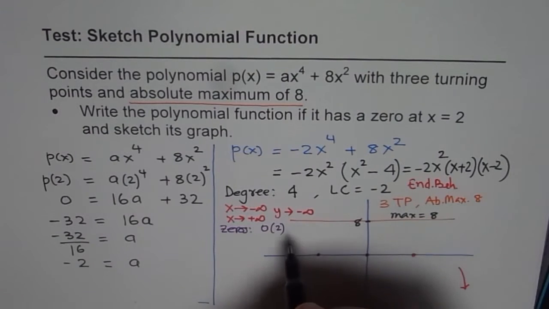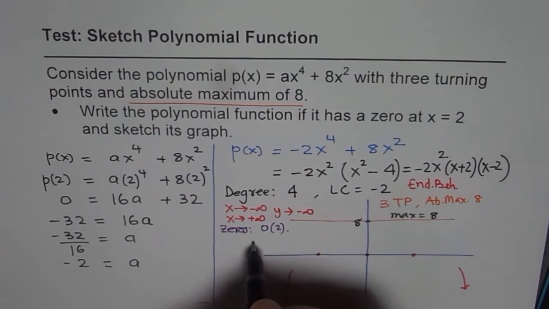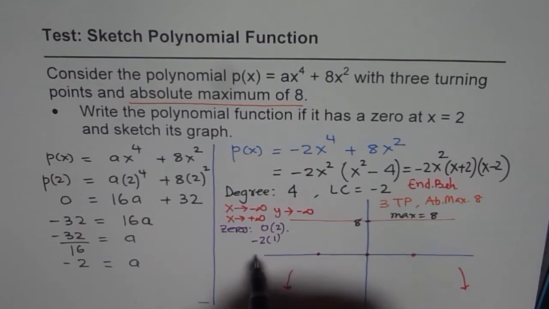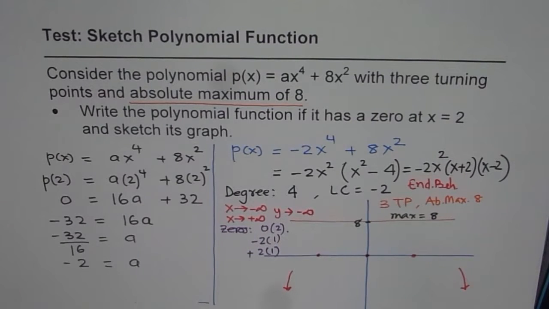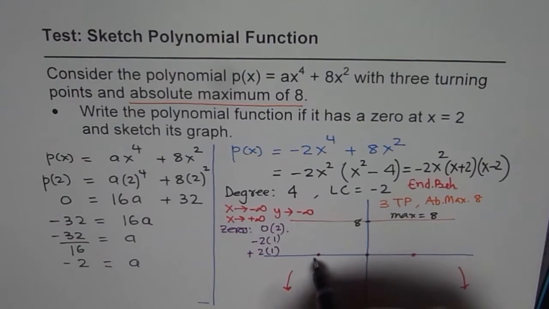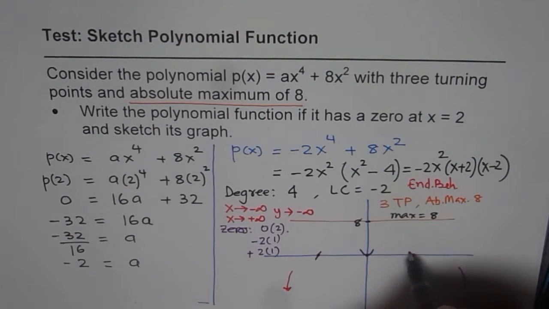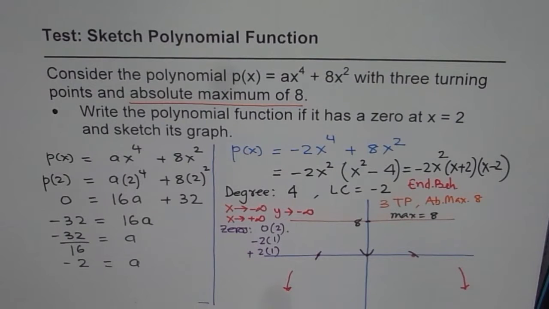The other one is at minus 2. Multiplicity is 1, linear 0. The third one is at plus 2, whose multiplicity or order is 1. So those are linear. Our graph will cross them like a straight line. This is quadratic. It has to turn, and then it will cross again and come to quadrant 4. So this really helps us to sketch the graph.